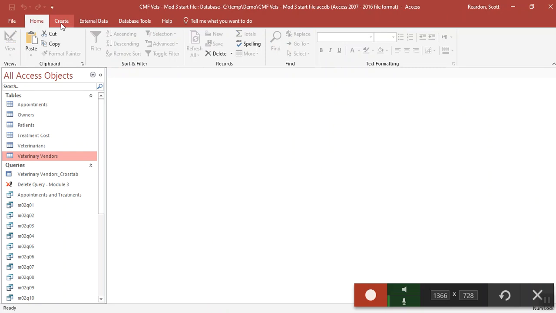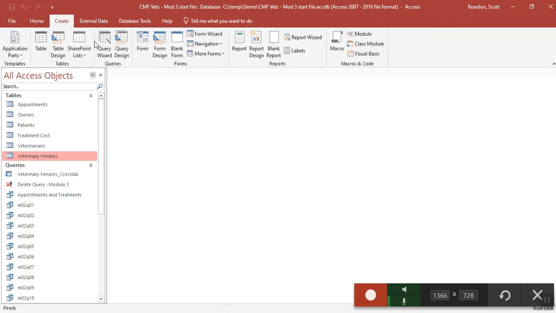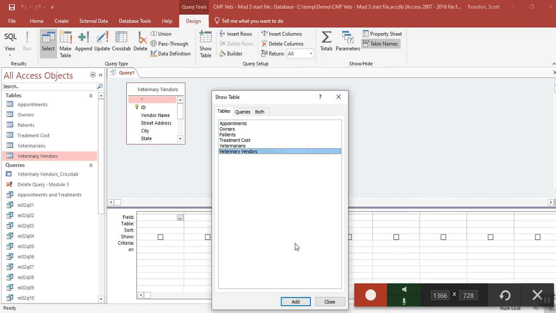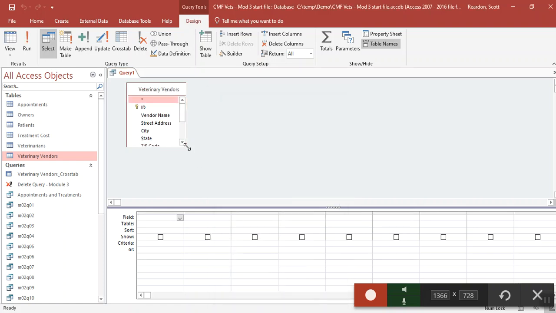And again, let's create a new query, create query design for veterinary vendors. Close. And we just found out that we're losing a vendor. Again, this is kind of hokey because we only have like 5 records. But I'm going to select the vendor ID, the owner ID, I should say.